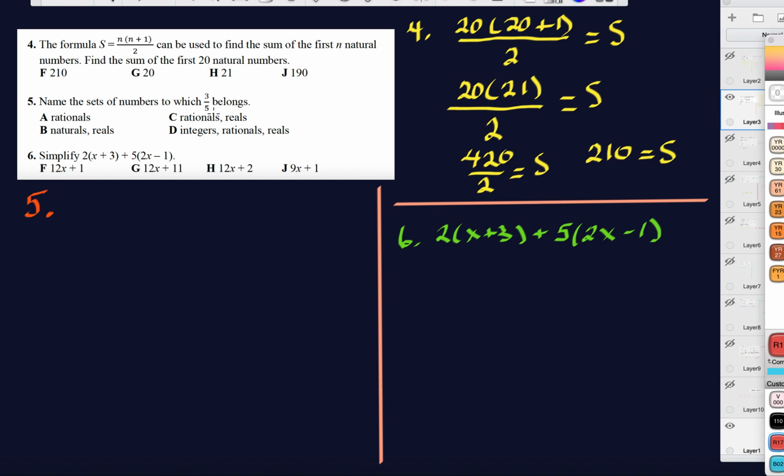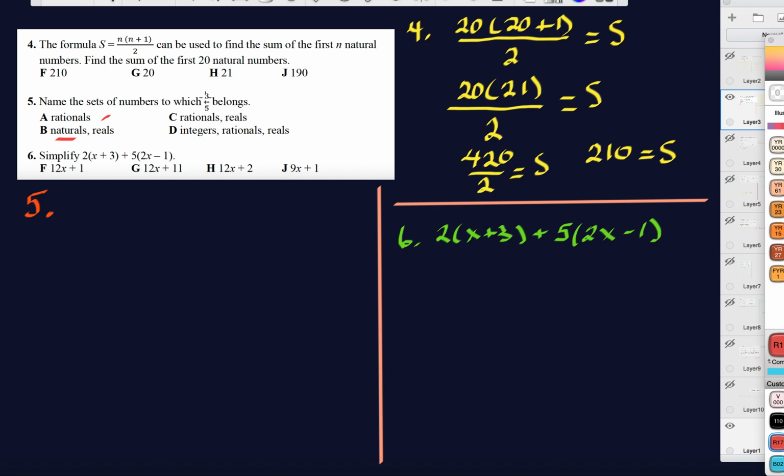This is a pretty easy one. You just need to know the definition of all these types of numbers. So rational numbers are numbers that can be written as a fraction, right? And real numbers are everything. So far, this is a rational number and a real number. Is it a natural number? What are natural numbers? Natural numbers are the whole counting numbers. Naturals are the whole numbers starting with 1. They're all positive whole numbers starting with 1. Those are the counting numbers. That's what we were talking about in the previous problem.